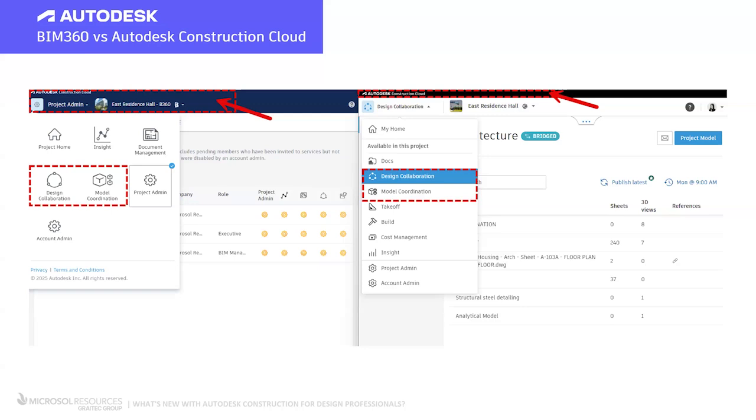So, if you are working on BIM 360 right now, the way you work remains unchanged. However, if you do not have BIM 360, or you've never used BIM 360 before, or are thinking about renewal, you'll most likely be purchasing BIM Collaborate Pro. And this image here just shows the BIM 360 in the dark blue, with modules appearing in a grid, and then the ACC has a lighter UI and the modules appear in a list.